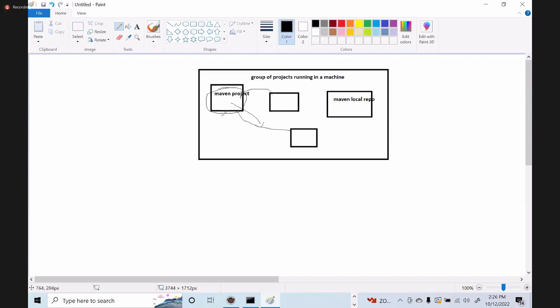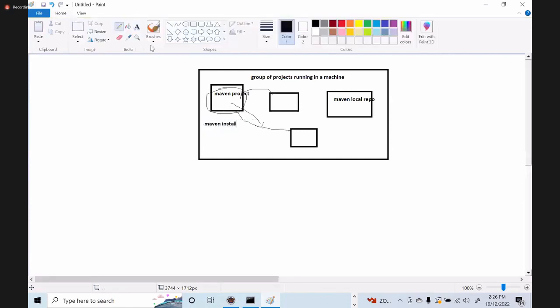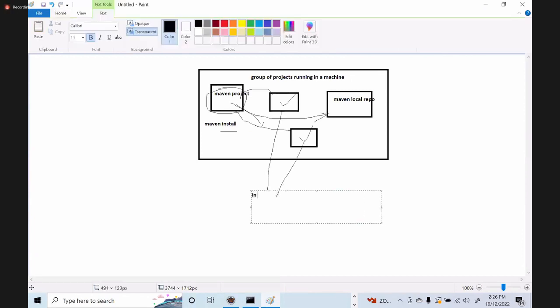So for that, you use the mvn install command, and this will install in your local repo, so that these two projects can use this Maven project in the dependency section of pom.xml.